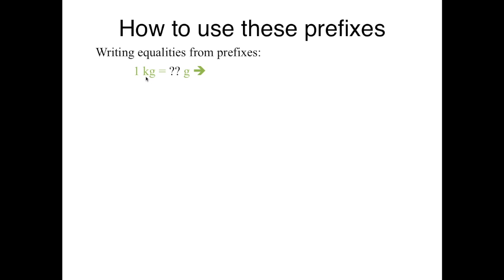For example, K, kilo. What does kilo stand for? If you recall, kilo means 10 to the third or 1,000, right? So the equality would look like this: 1 kilogram is equal to 10 to the third grams, or you can write it like this: 1 kilogram equals 1,000 grams. Again, this is an equality because whatever's on the left-hand side is equal to the right-hand side. The left-hand side is kilo, which means 1,000, so replace that K with the word 1,000, and it is equal to 1,000 grams.